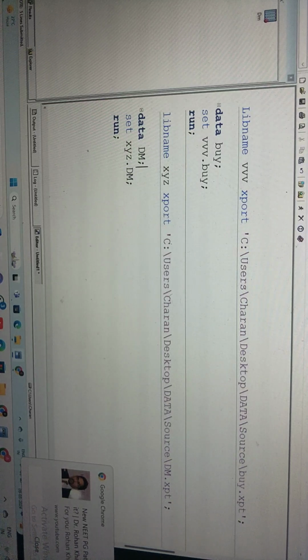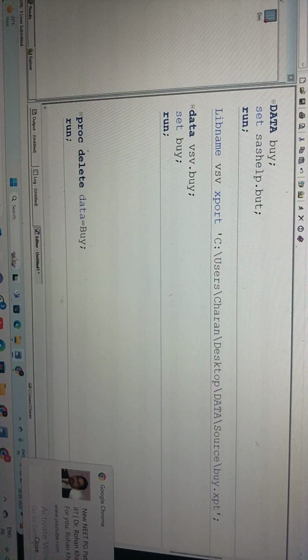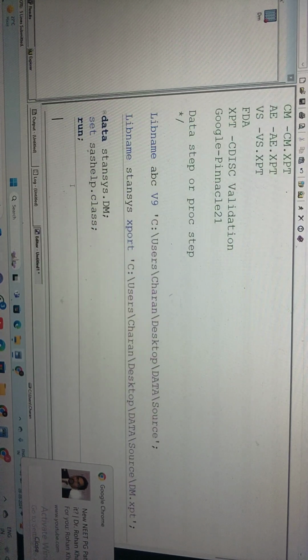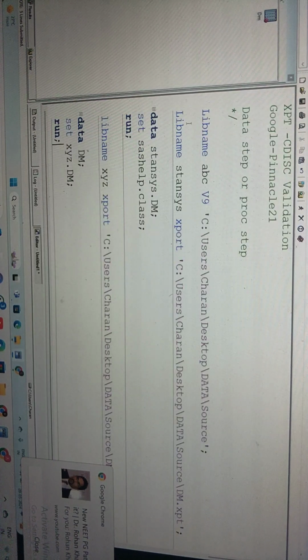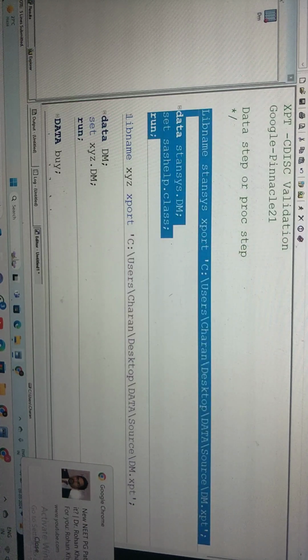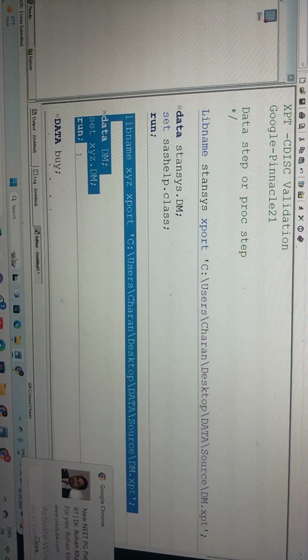So this is our data step here. Anybody any doubt, please let me know. I have created the XPT file and I have imported the XPT file from outside to inside only. Don't get confused here. This is the syntax for importing, and the other one is for creation. So you can see this is for the creation of the XPT file, and this is the importing of the XPT file. Both are different only. Anybody any doubt here? Clear or still anyone any doubt?